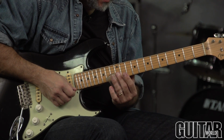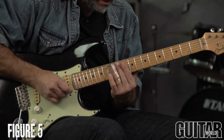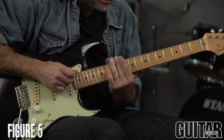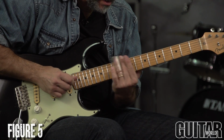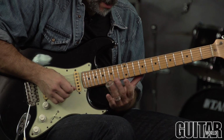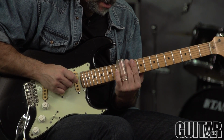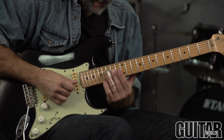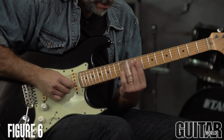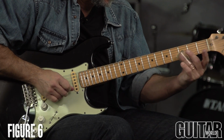If we move up, just as we had done 5 and 3 across all the strings, you could do 12 and 10. And let's add 9 on the A string. And then higher than that, you get into mostly the higher strings. So this here is like this here.